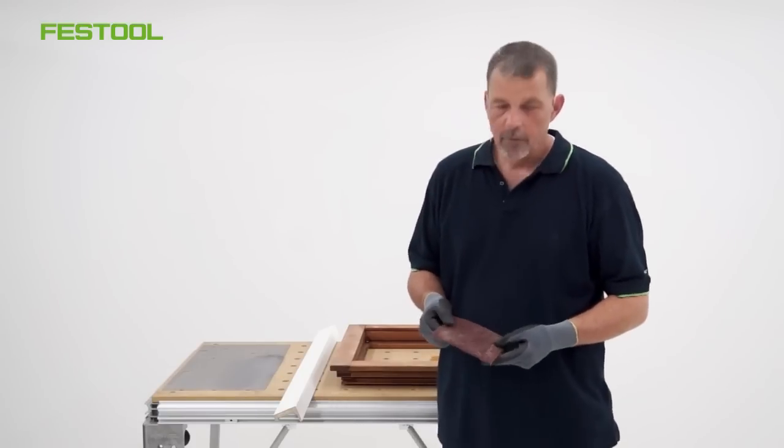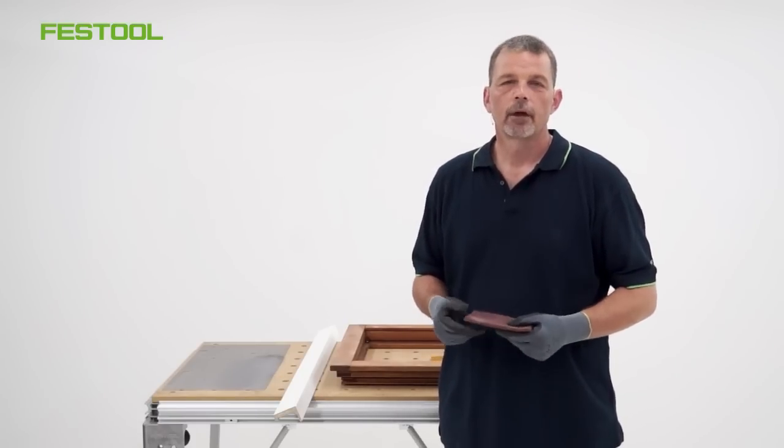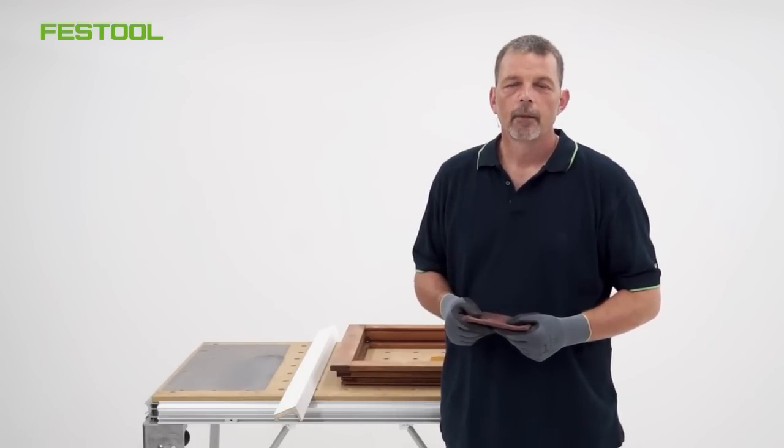So, as you can see, Vlies abrasive from FESTOOL is very flexible, it works extremely quickly, and it's a great material to work with.